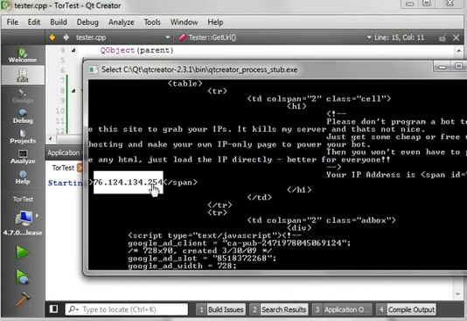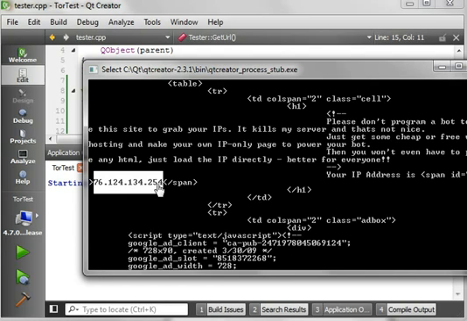Not the same, is it? This is somebody else's IP address. This is actually the IP address of the Tor exit node. Meaning if somebody, your teacher, your boss, your spouse, your government, were trying to track that traffic, they'll see that IP address, not yours.